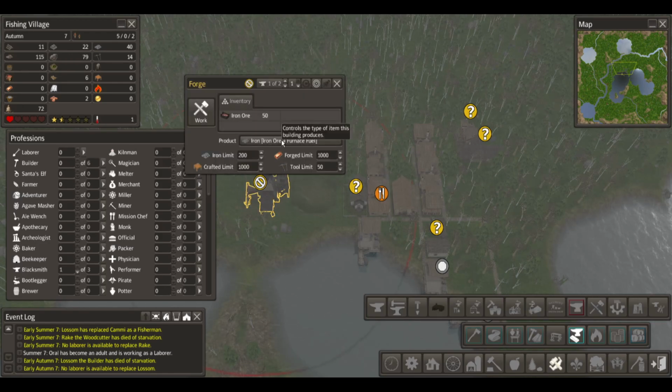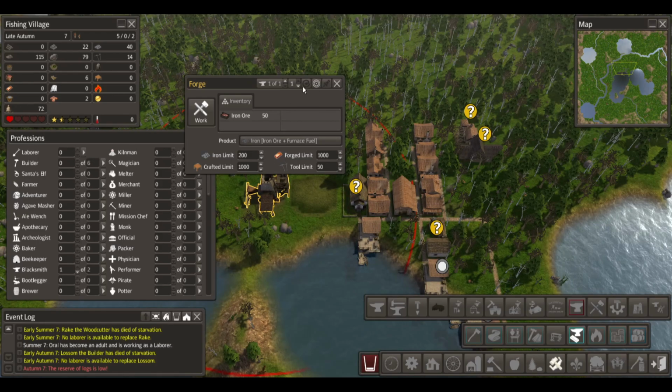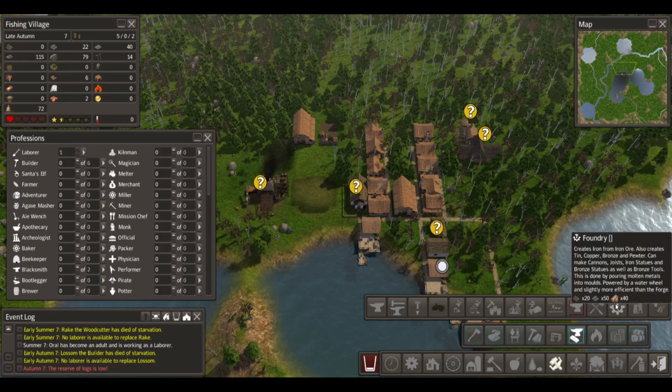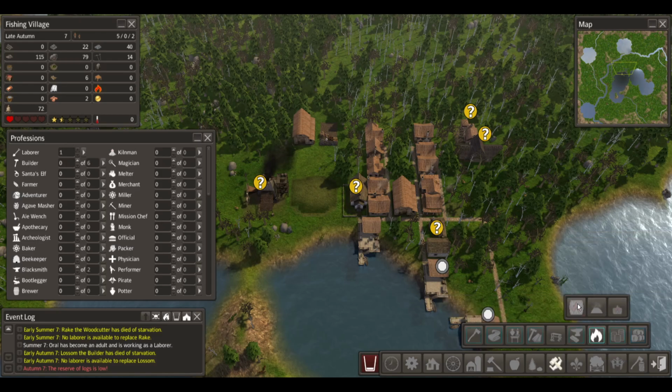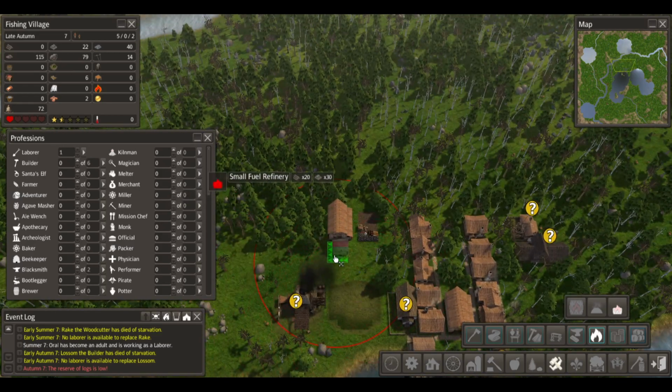Alright. Furnace fuel. Blimey. Well, out you come from there then. You need furnace fuel now. Easy to get, but I was not expecting to need it. Wood, 30 stone. Alright, I'll go with small fuel refinery because I won't be needing it too much. Yeah, just put it over here. Cool.